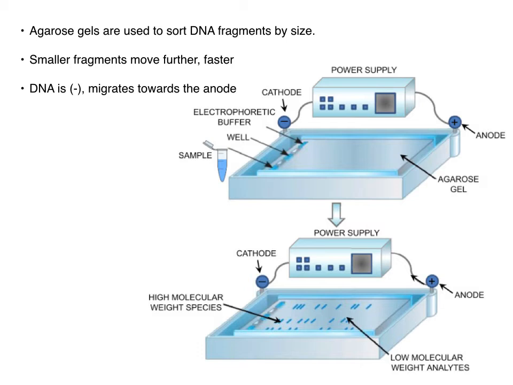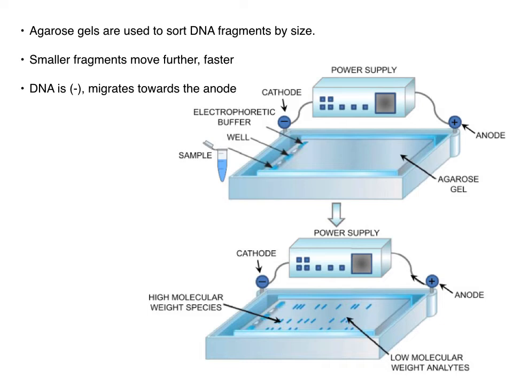And if you put DNA into these wells and you apply a current that runs across this gel, look at how the power supply is connected to the bath in which the gel is submerged. The negative is on the left, or what we would call the top side of the gel, and the positive is attached to the right or bottom side of the gel. We are putting our DNA sample in the well, which is over near the negative electrode.